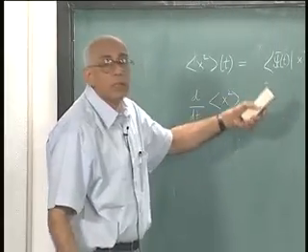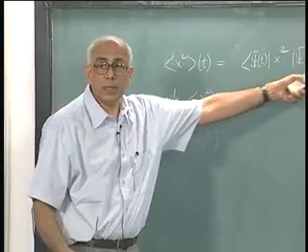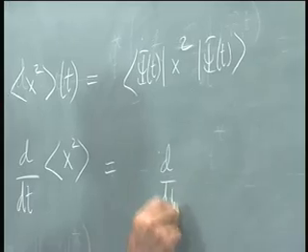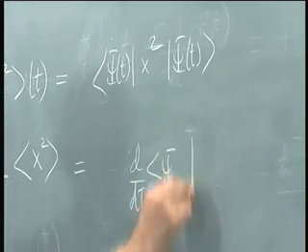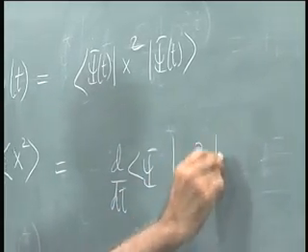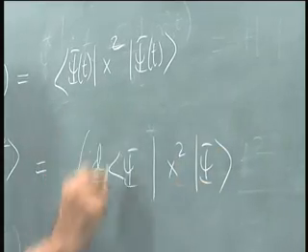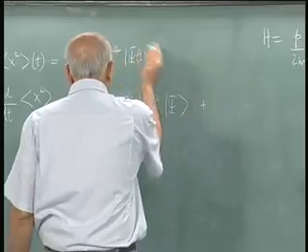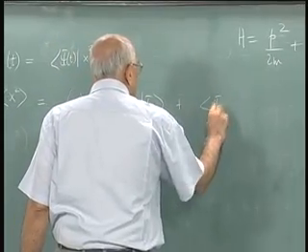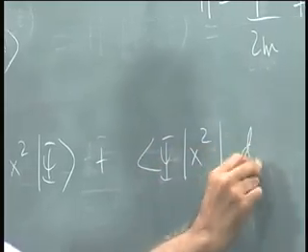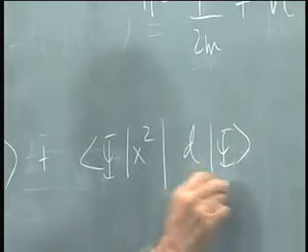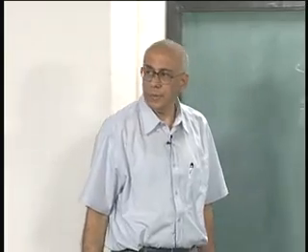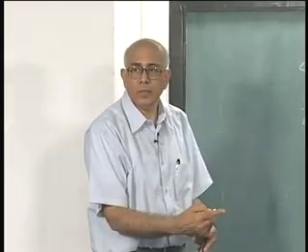Well, in the Schrodinger picture, it would come from differentiating this and this. So this is equal to d over dt of bra psi acting on x squared psi on this side, so I have this guy here to compute, plus, assuming I have normalized it, psi x squared d psi over dt on this side. And I use the Schrodinger equation for these two quantities.